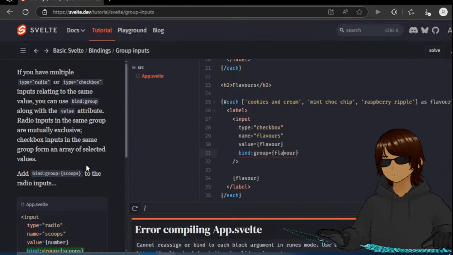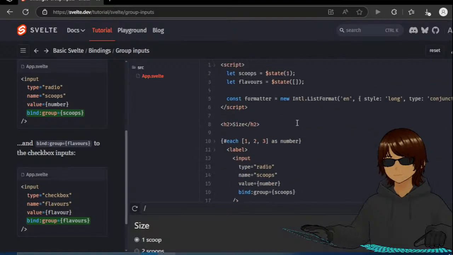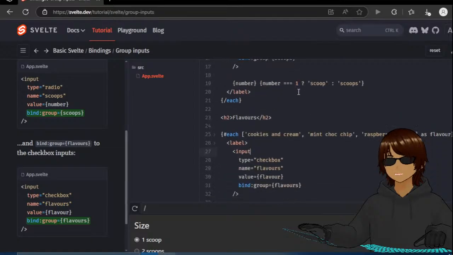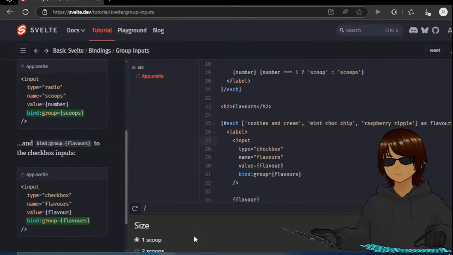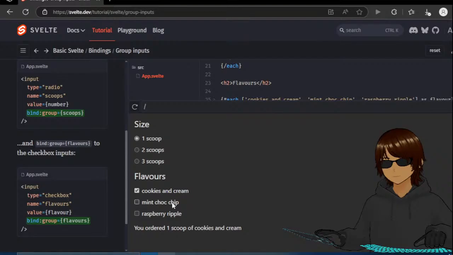Bind. We have flavors, which is an array. Then bind group flavors. Okay. Can't order more flavors than scoop. 3 scoops.